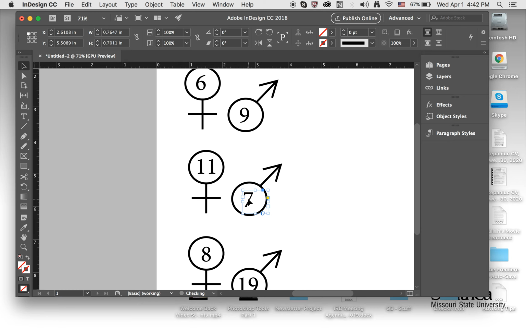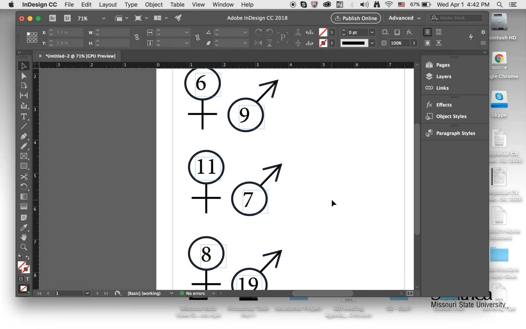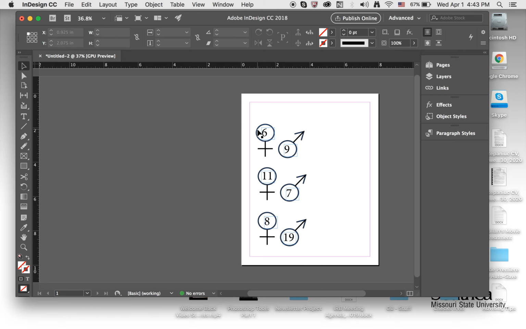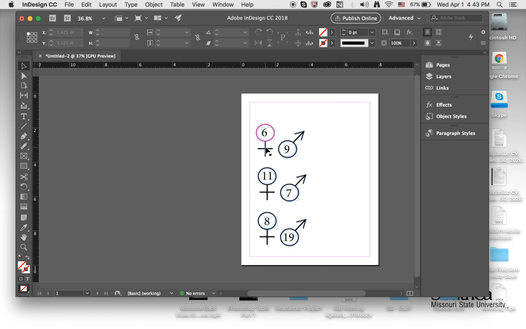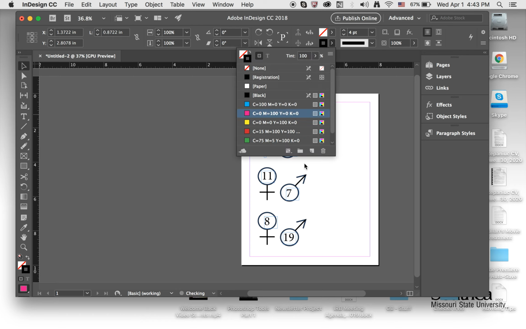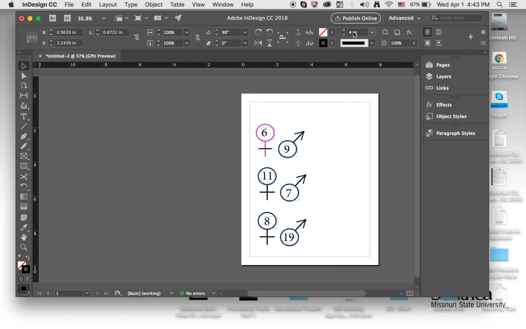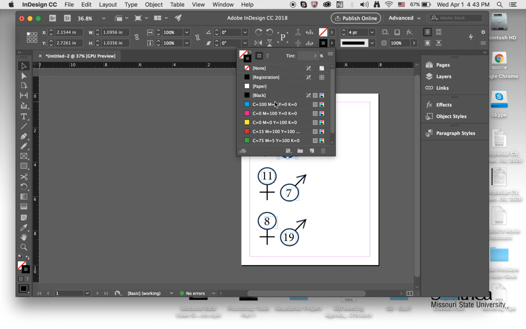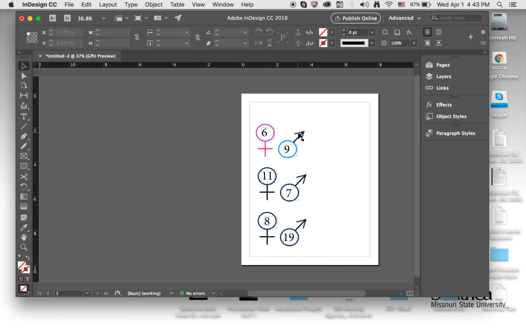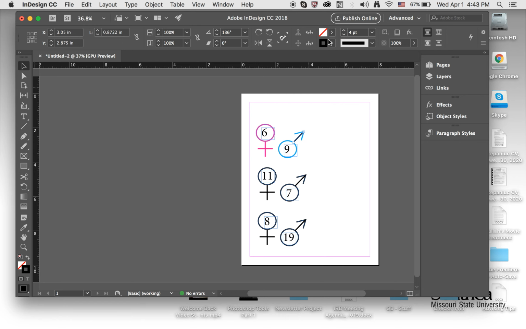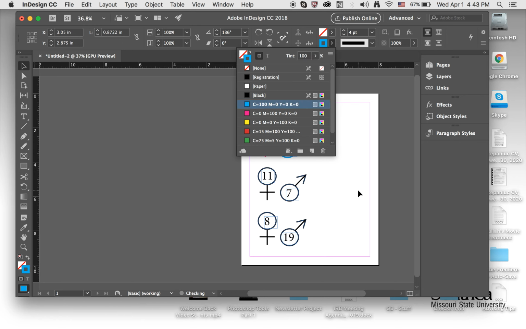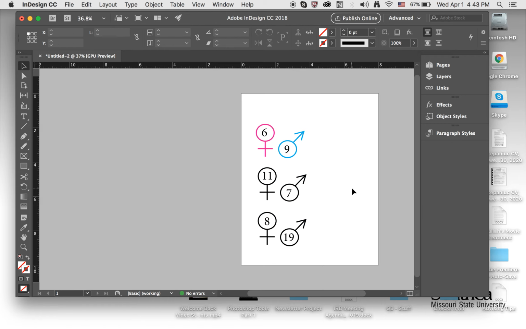Now you can be as creative as you want with these logos. So what you can do is either fill them with color or just have the outside filled with color. So let's assume we're going to have this in pink because it's for females, and we'll have the logo for men in blue. So there you go. We can apply color and make it look nice. So something like this, and you can apply that for all your classes.